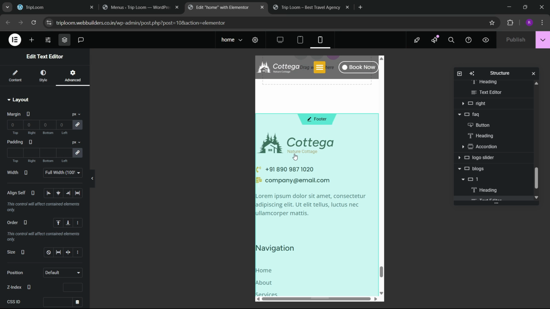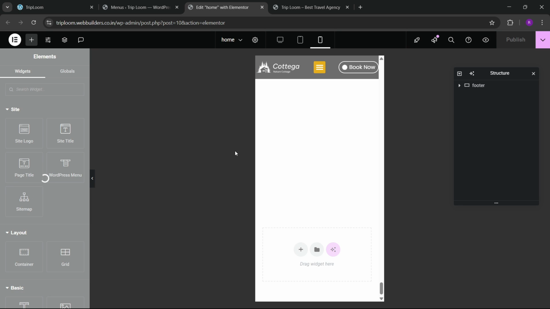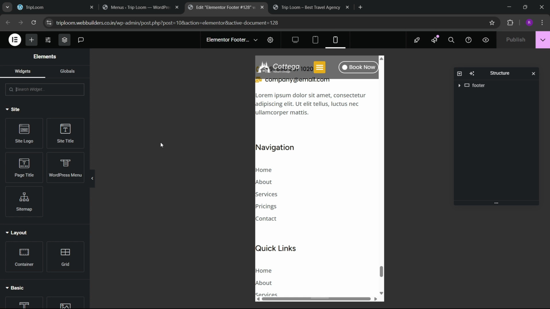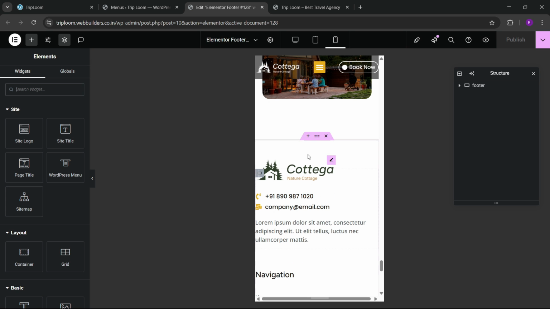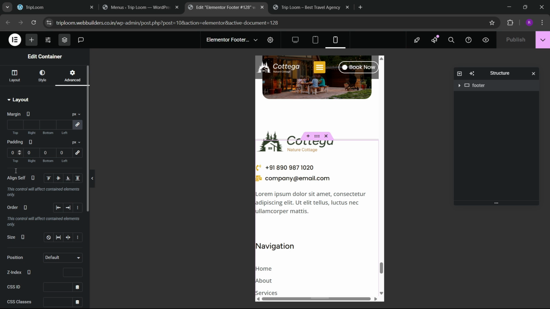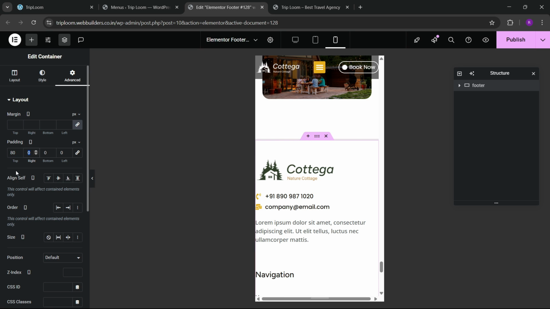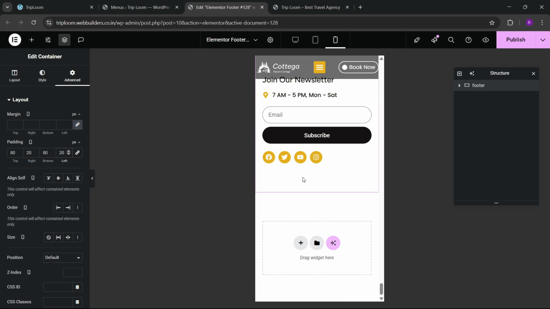Okay, and here we can go to the footer. Then after that, here we have the footer. Here we have this, and here we can make this, and here we have like this. Okay, let's publish. Okay, so you can see that we have successfully built our whole website, which is also fully responsive for the smaller screens.